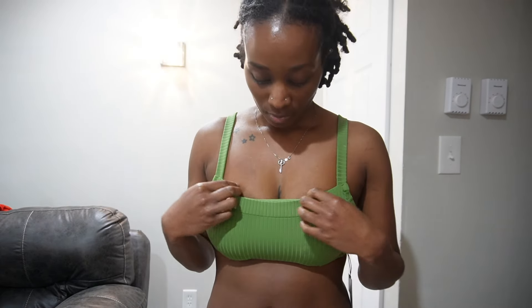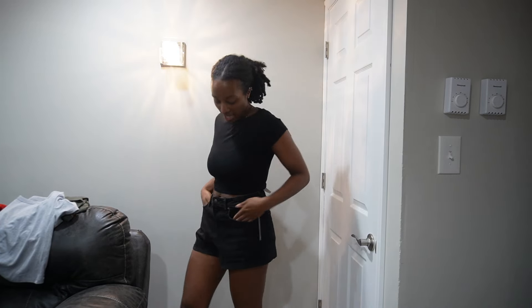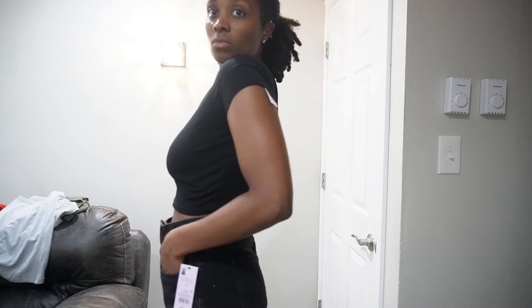But yeah, this bathing suit is super comfortable too. This is a size large — ever since I had a baby, my top has been a little bit bigger, so I got this in the large and the bottoms are a medium. Next, these are some black denim shorts that I picked out that I like. I don't have black shorts — I don't remember the last time I actually had black shorts. These are super nice, comfortable, very simple. They also had other ones with lots of rips and tears but I like these ones. They're high waist. Cute. I got these in a size 8.